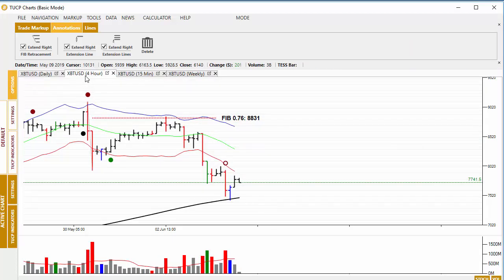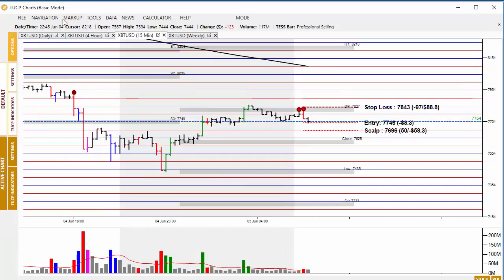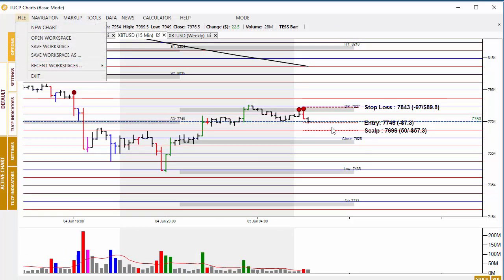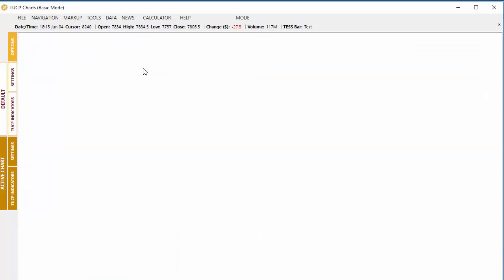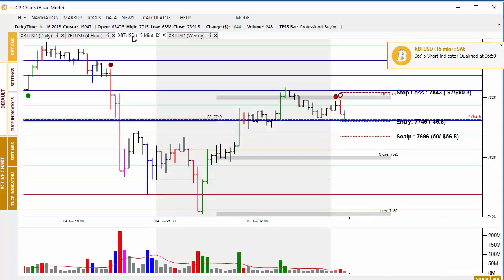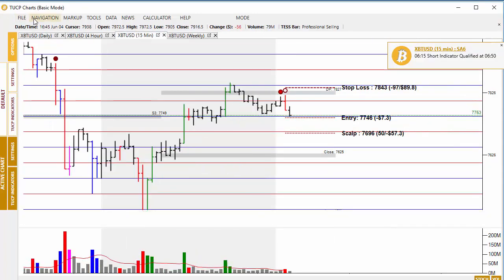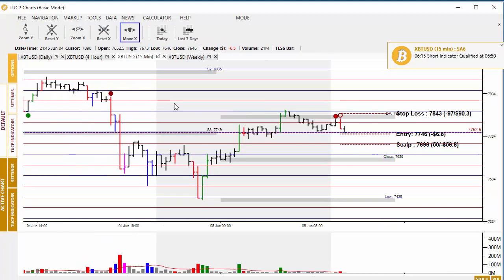So the 4 hour, the market finding support at the 200 bar moving average, so no surprise there. And then in the 15 minute, we can see some activity here as well. I'm just going to reload this chart because this doesn't look right that we've got here. So let me just reload, as it's been open all night. Let me just reload it just to make sure that we are seeing the correct thing here. Yep, that's fine. So the market showing a bit of profit taking again in the current picture.